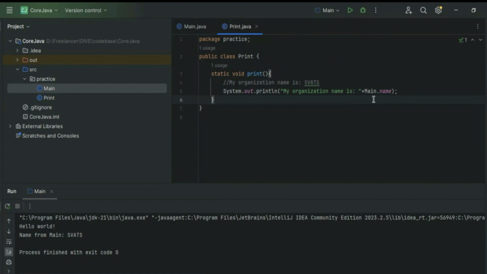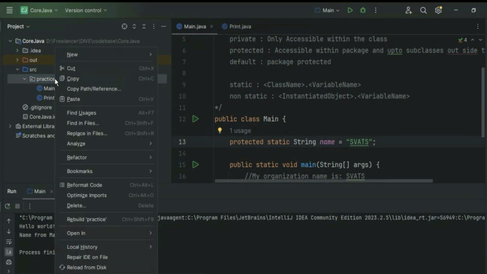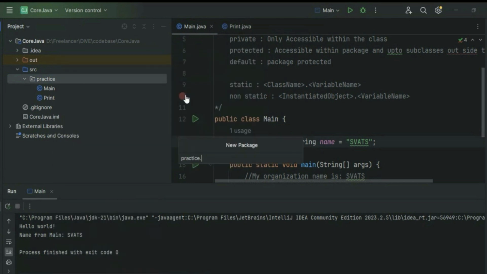Okay. I'm creating a new package just for this example.